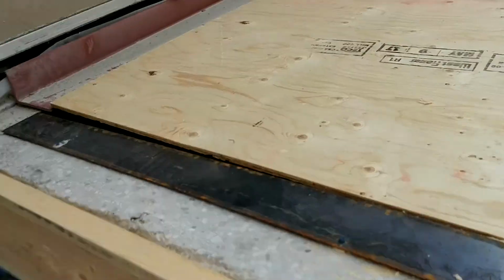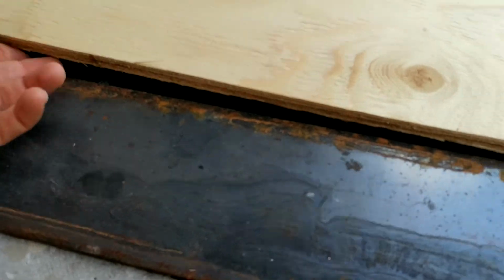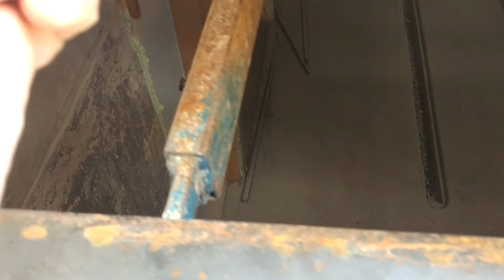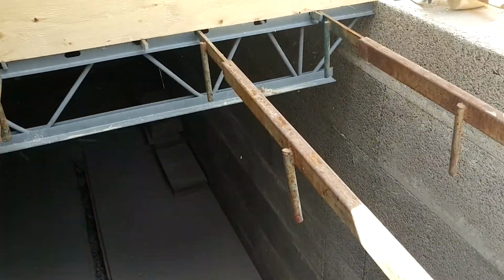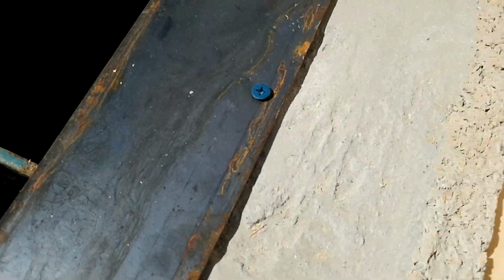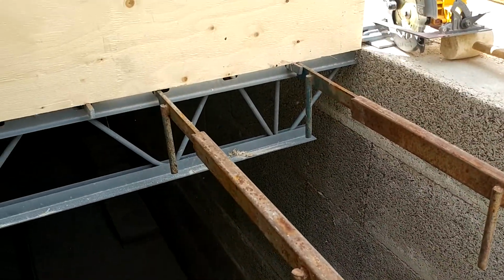So the forming of the porch is almost done. This is the angle iron. I don't know if this is supposed to be Tapcon, but we Tapconned it. And then the joist goes in. I just did it so it holds in place. It seems like it would roll if it wasn't.